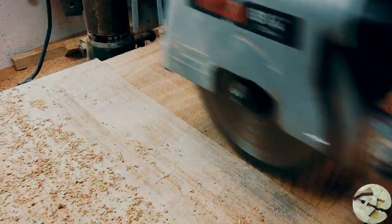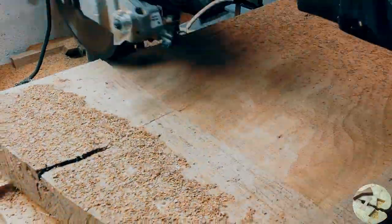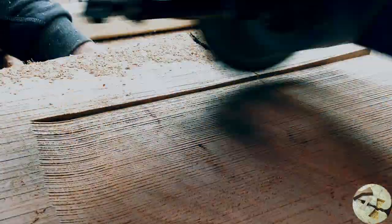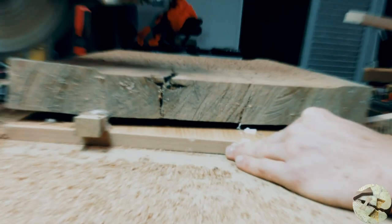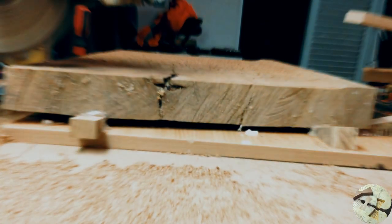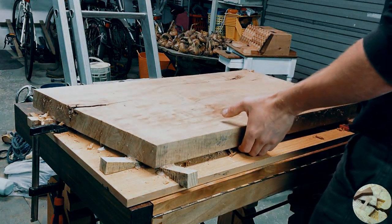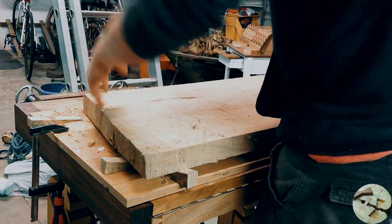Now, because my slab is running along a completely flat piece of laminate, and I have my blade set to the lowest point on the slab, by taking literally hundreds of passes, I'm able to get the entire surface down perfectly level. It leaves an awful surface finish, but completely level. And once I have one side flattened, I can pop it off those wedges, flip it over, and start to level the other side.